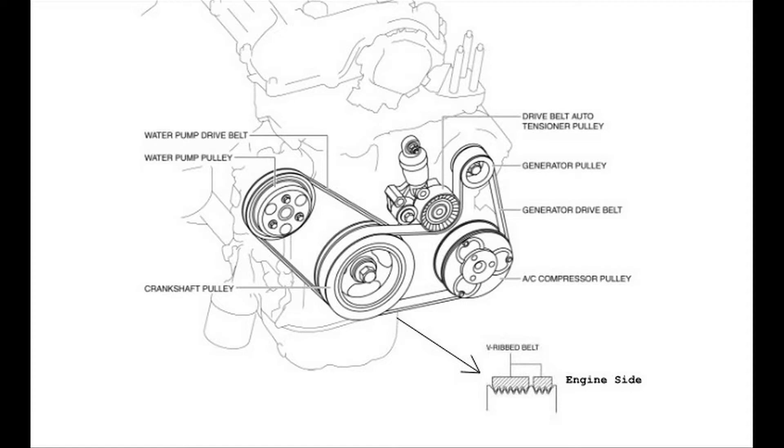In this diagram, you can see that there are two belts. One belt is for the water pump. That belt does not have any manual adjustment for tension, so it is a belt that you have to pull off and slide on by turning the crankshaft. The second belt goes around the alternator and the air conditioning compressor — this is the serpentine belt. The tension in this is held in place with a belt tensioner.